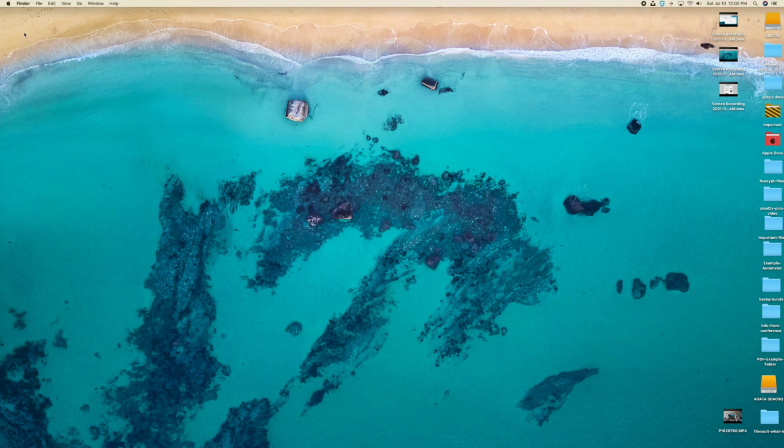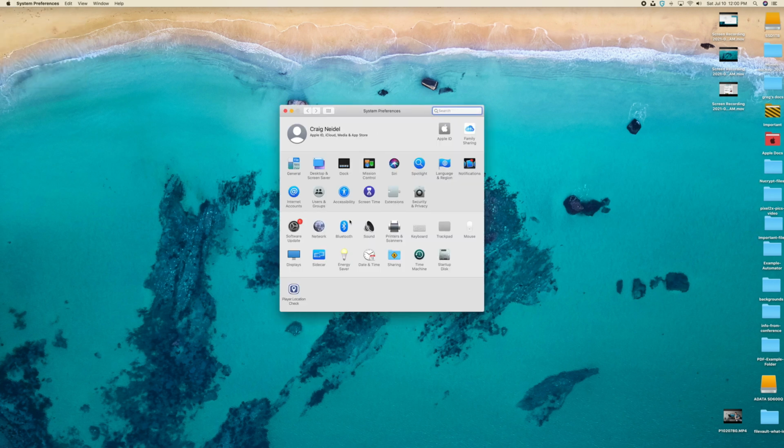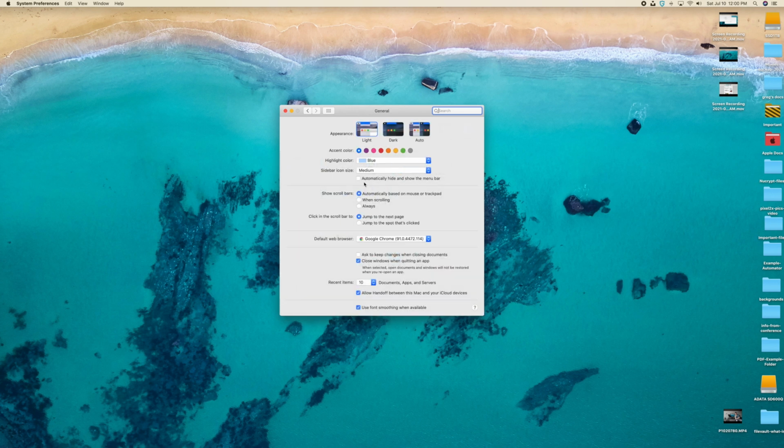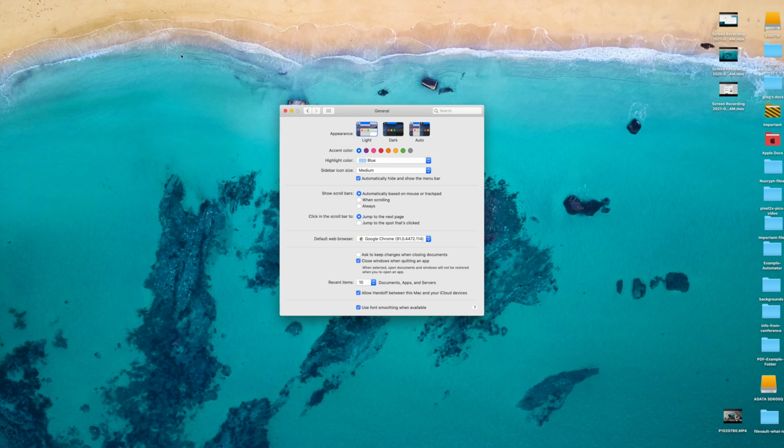All you have to do is go to the Apple icon, click on it, go to System Preferences, and inside of here, click on the General button right here. See it right there. And there's an option that says automatically hide and show the menu bar. It's right here. Check it. If you notice, the menu bar up there is now gone. So you have a full screen, all the real estate that you need when you're looking at web pages. If you want to bring it back, you just hover over there. It comes right back, see it?